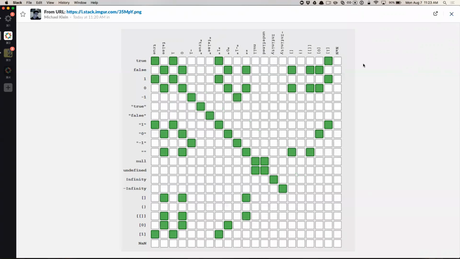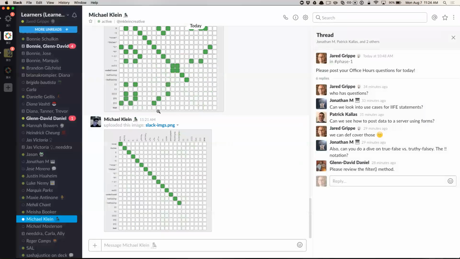Interesting. So there are guides out there like this. I've never seen this before, so I'd have to digest it for a second. I think this is just an intersection diagram of, if you triple equals the column to the row, what answer you would get. Oh, this is for double equals. This is double equals versus this is triple equals? Yep.